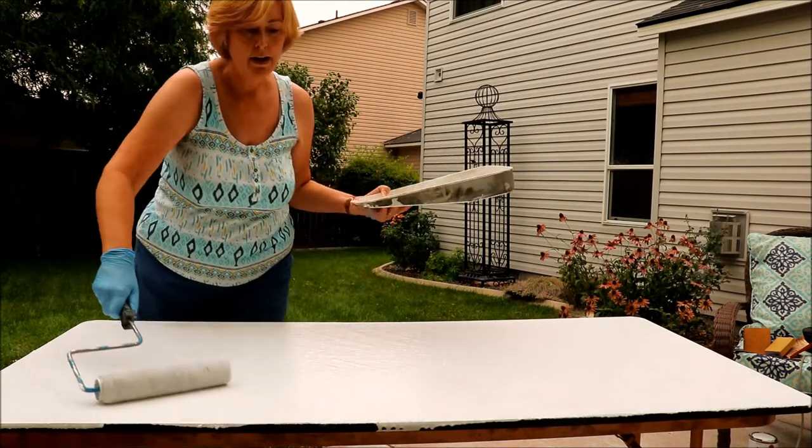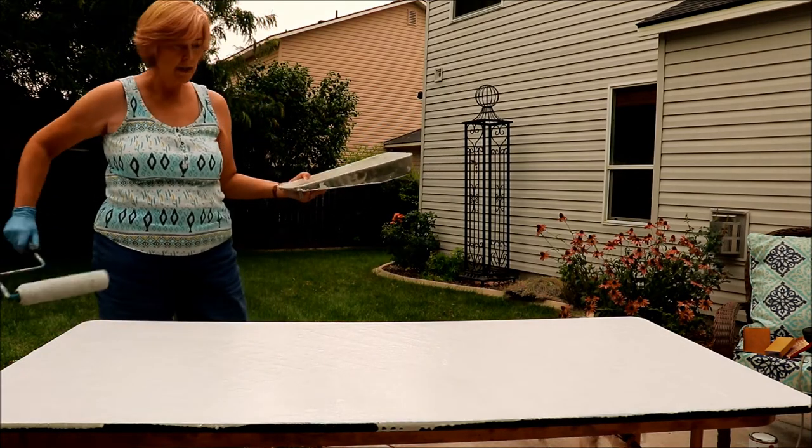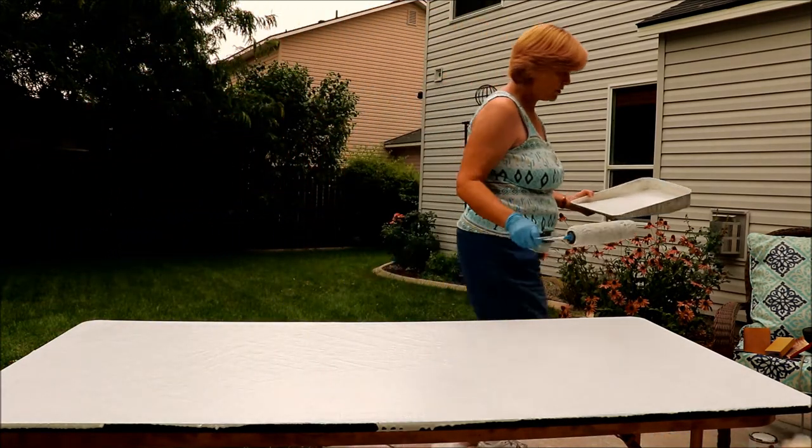There you go. Look at that. Okay, so we'll time it. We'll see how long this takes. This isn't a very heavy coat, and this is a very porous surface, so I don't know.